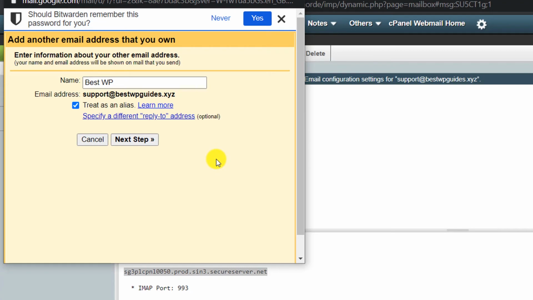So this will allow us to send email from our Gmail inbox from this email address, support@bestwpguides.xyz. So if you want, you can change the name here. This is the name which will be visible to your recipient to whom you will send your emails. So I can make it like Support Team. Okay. And then "Treat as an alias," give this tick, and then click on Next step.